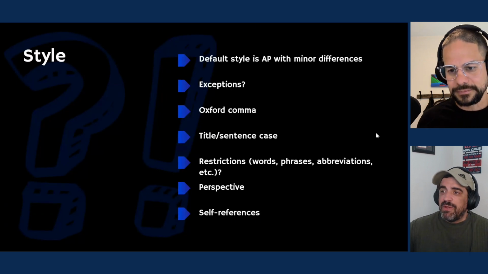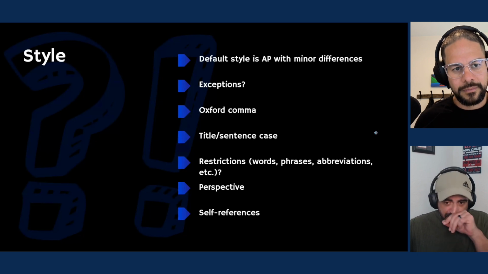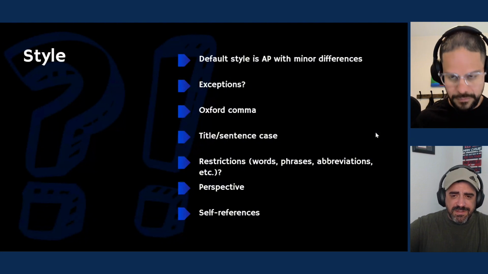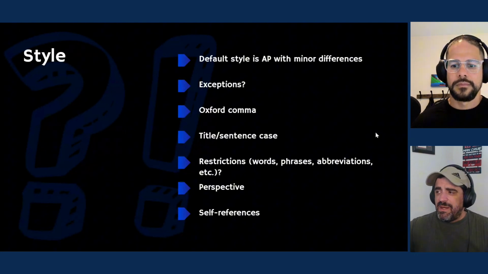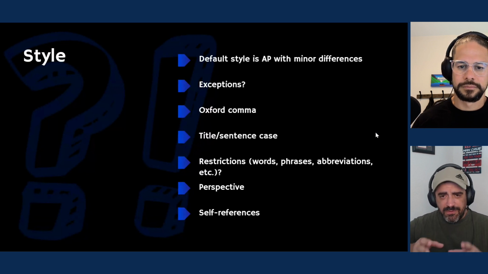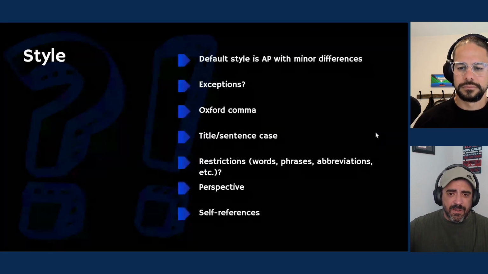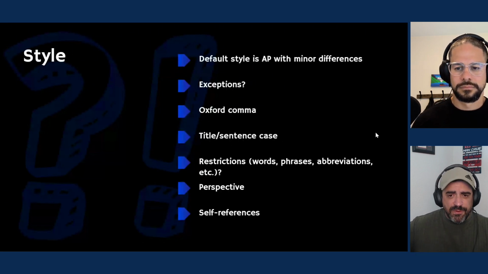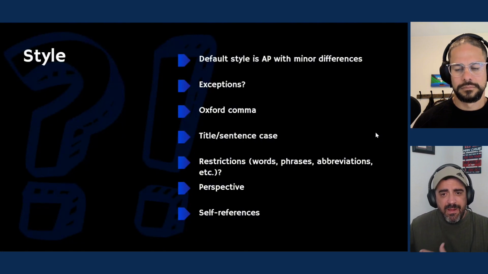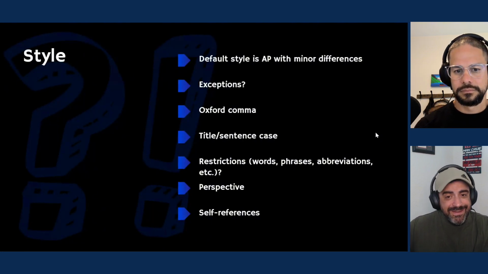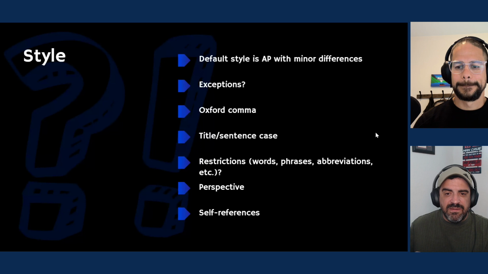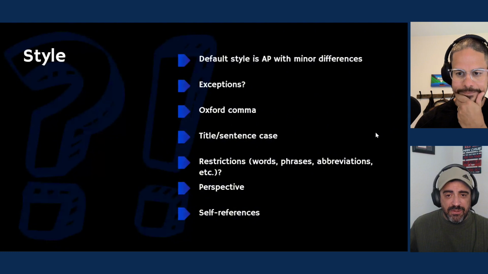Awesome. So after you get through voice, then you'd go into style. This is your really granular serial commas and title case versus sentence case. And are we CMOS? Are we AP style? The restricted words, what perspective? So you're really, really getting into the words themselves here and learning what the preferences of the client are. Why this is important to cover and make decisions on is if you're using a writing team rather than a single writer, you will have inconsistencies in all of these things in the end product if you don't define them at this granular a level.